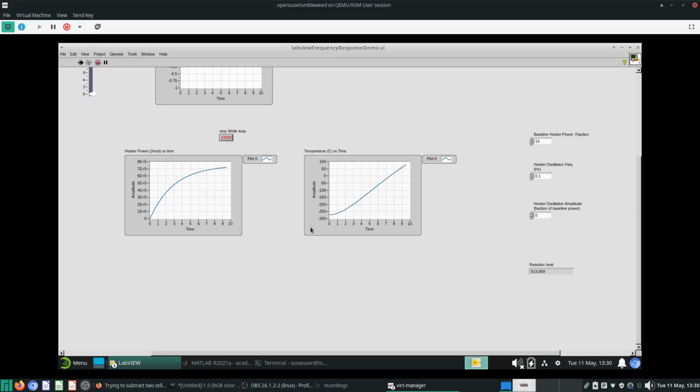Again, the iffy thing about this simulation is it starts from near 0 Kelvin, but it's just what we have.